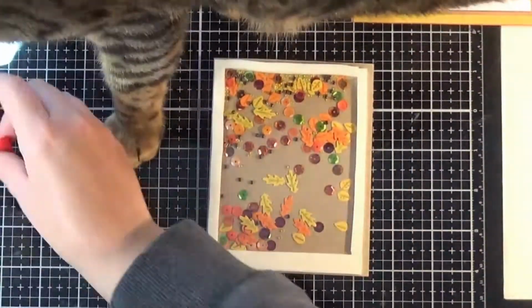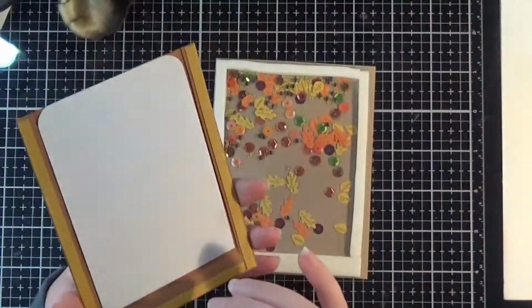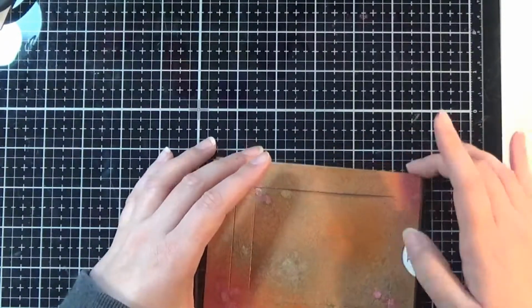Oh, Inara's come in to help me with my shaker element. She's probably going to sit on it in a minute. And sorry, back to the card.